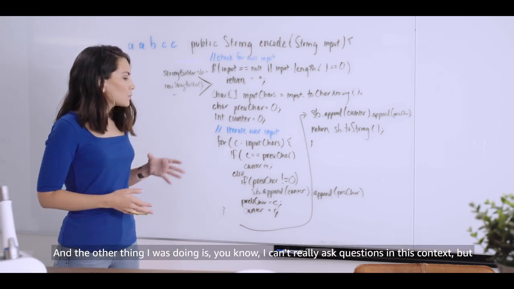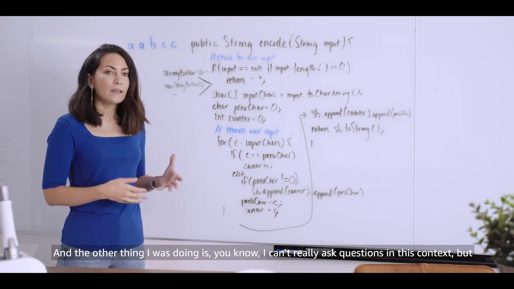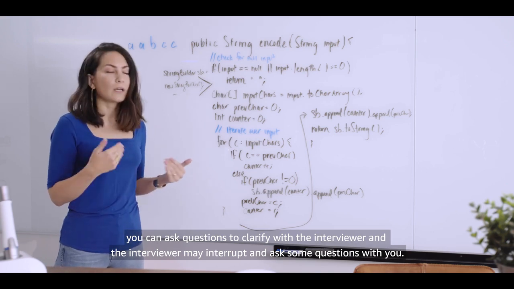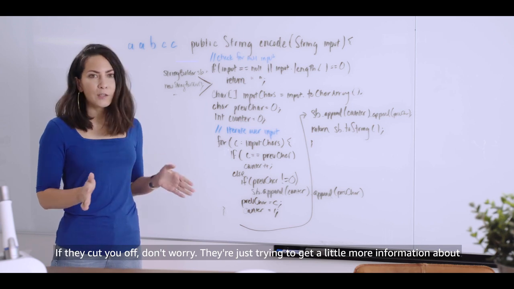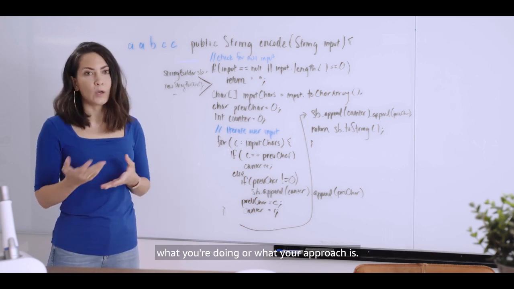And the other thing I was doing is, I can't really ask questions in this context, but you can ask questions to clarify with the interviewer, and the interviewer may interrupt and ask some questions with you. It's a dialogue, that's fine. If they cut you off, don't worry, they're just trying to get a little more information about what you're doing or what your approach is.